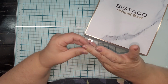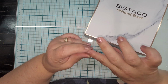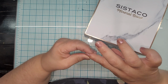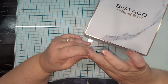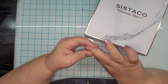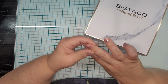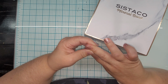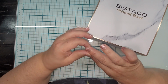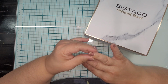The only places I have any noticeable chipping is where I had over polished on these two fingers, and it was on my skin quite a bit, and I used my little clippers to kind of clip it off. So I am having a little bit of chipping in those areas, but I kind of expected that. So moral of the story here is you do have to apply the top coat somewhat thickly, but you do want to be careful about where it makes any contact with your skin and remove that, because that will create an issue for you. But otherwise, it looks pretty good.